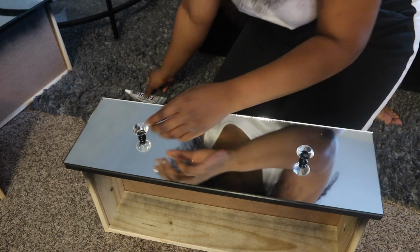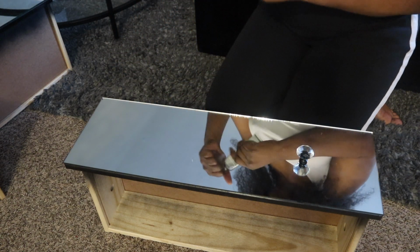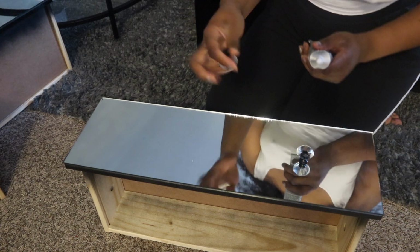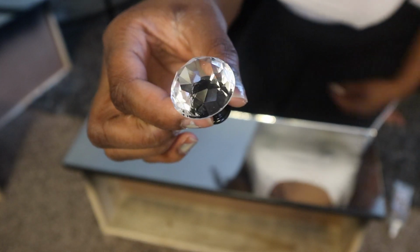So I measured my handles off camera. I believe I went 4 inches up and 5 inches across. And these are the ones that I got from Amazon. I think they're so beautiful, and oh my god, I love them. You can see the black on the inside too.